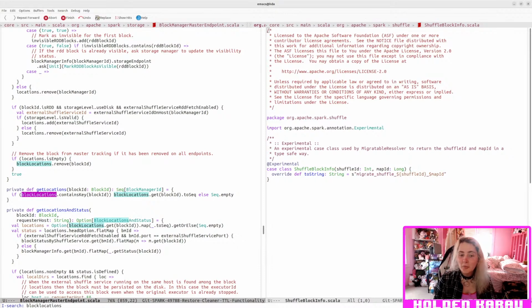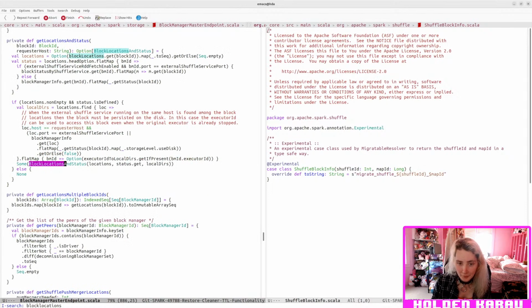Yeah, so we would presumably be called. So block locations would have to be referenced every time someone did this, right? Okay, yeah.